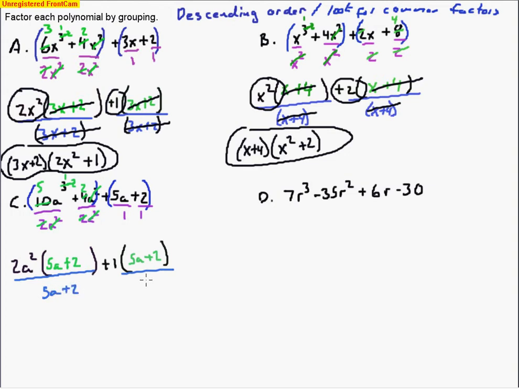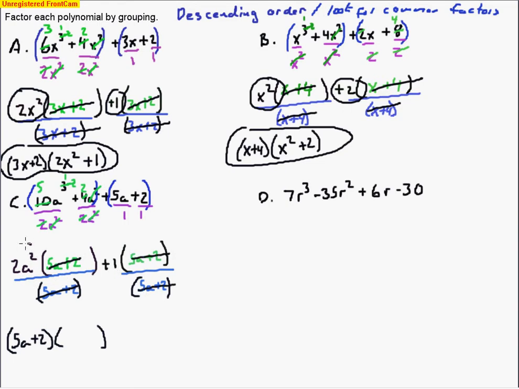So that's what we're going to take out. And so once we take that 5a plus 2, let's see what's left over. So we're going to rewrite that 5a plus 2, put it in parentheses because that represents one number, and then over here we'll take out that 5a plus 2 from each of these 2 terms that I just had underlined and see what's left over.